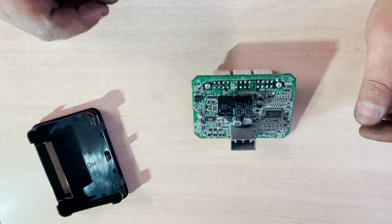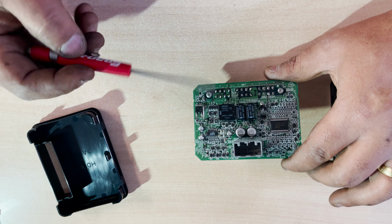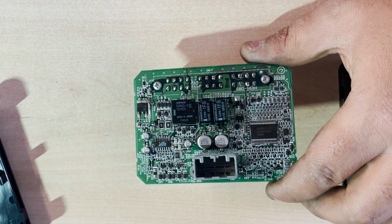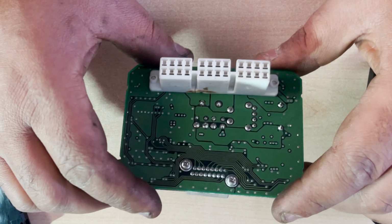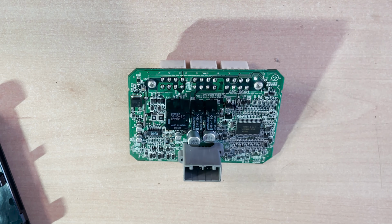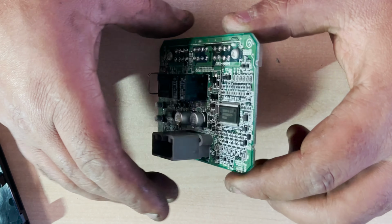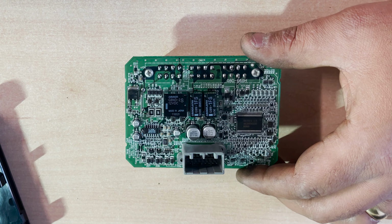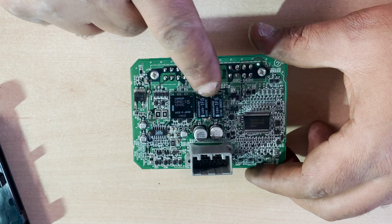Alright, so here we have it. I've got the board out, this little module, and I think it's correct, you have one big relay for the hazard lights, and then two smaller ones for left and right. I removed it and tested the control side, because I wasn't really sure how the load side of the relay would work, because it has two pins. I tested the control side and it was working. So I visually inspected the board, no problem, couldn't see any issues, and I decided to swap them.